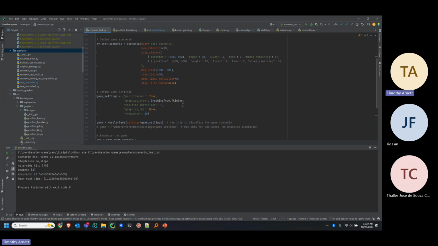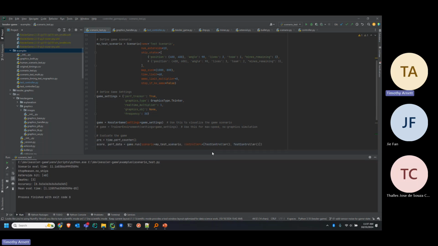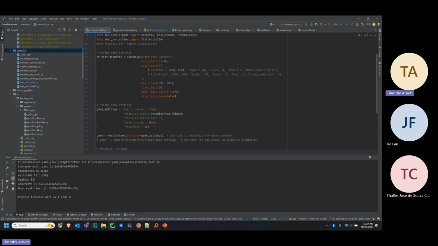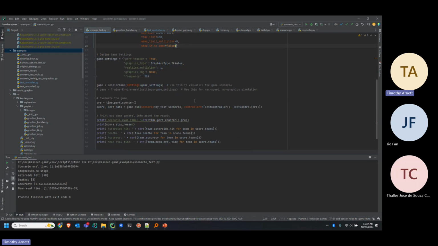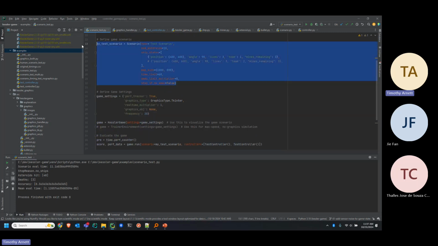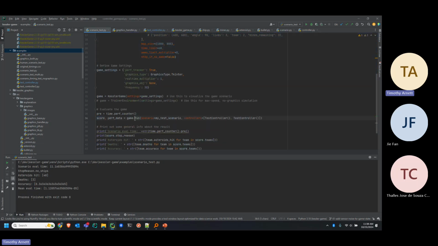So those are the main things for Kessler, and what you're going to be doing throughout the competition. You're going to be creating your own controller, and then you're going to be creating a whole bunch of scenarios to train and test it over. Essentially, you can create all these scenarios, and then just have a list of these scenarios that you iterate through and run the game.